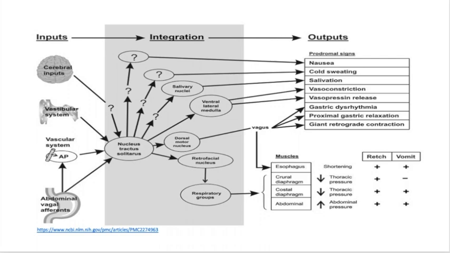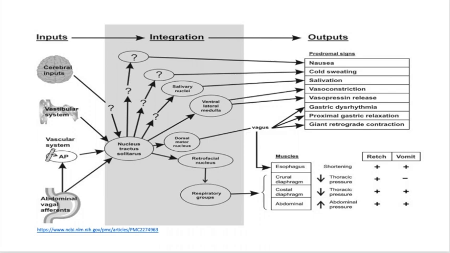Vomiting is a reflex action that's controlled by the vomiting center and the chemoreceptor trigger zone. The vomiting center, which is the neurons within the medulla, is stimulated by input from multiple mechanisms, and this includes the pharyngeal, vagal, and midbrain afferents and the limbic system. The other is the chemoreceptor trigger zone, which is located on the floor of the fourth ventricle, and that is directly sensitive to chemical agents that have emetogenic potential. It is sensitive to the stimulation of serotonin, dopamine, histamine, cholinergic, adrenergic, and opiate receptors.